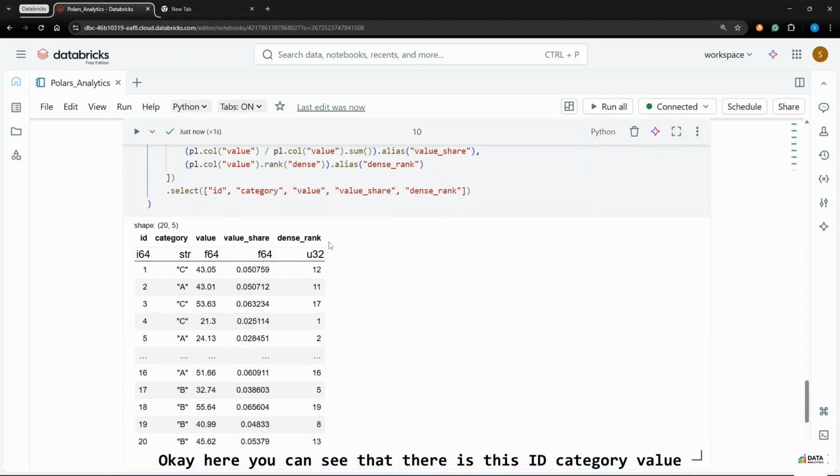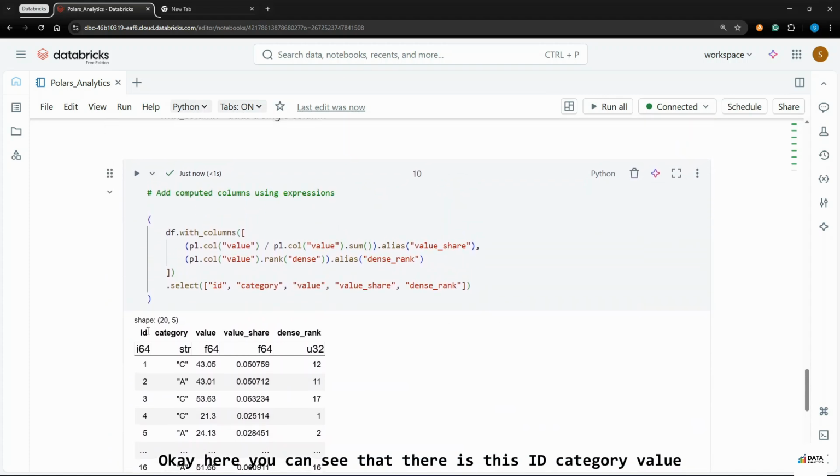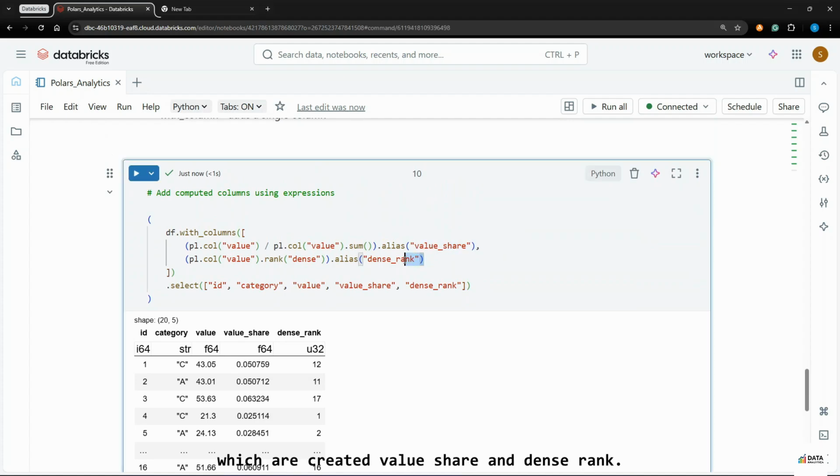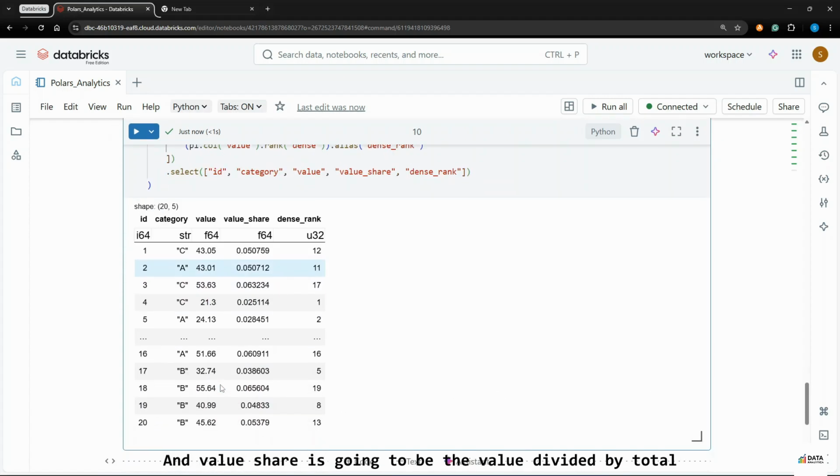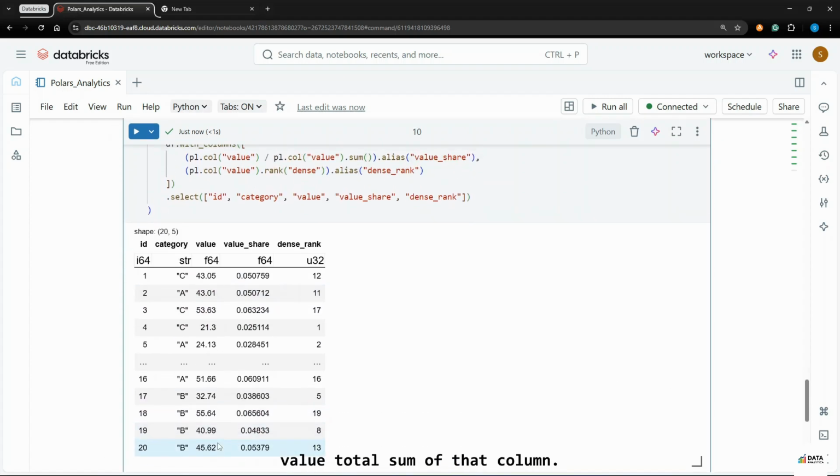Okay, here you can see that there is this ID, category, value, and then the two new columns which are created, value share and dense rank. And value share is going to be the value divided by the total sum of that column, so it's going to give you the share. And then there is this dense rank, which will rank it based on the value.